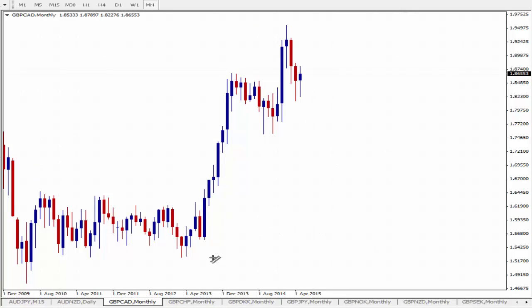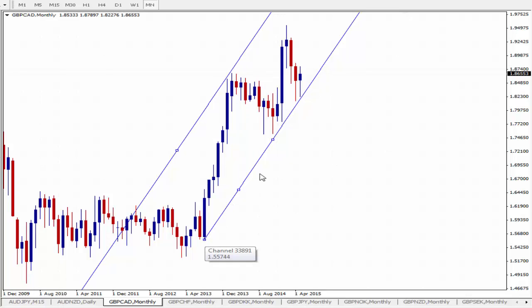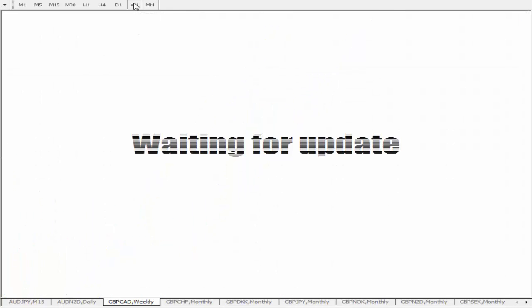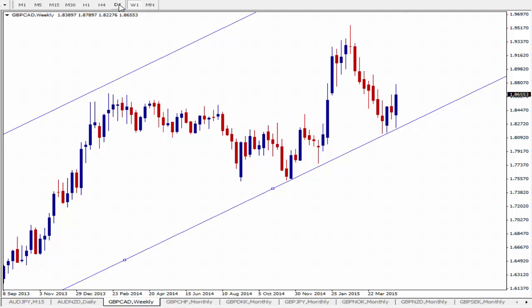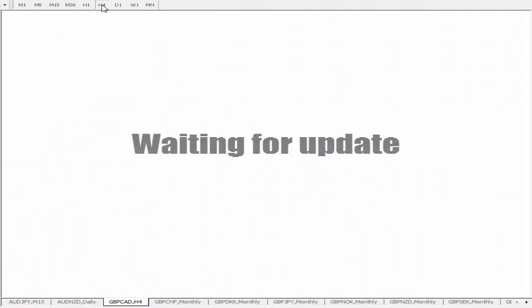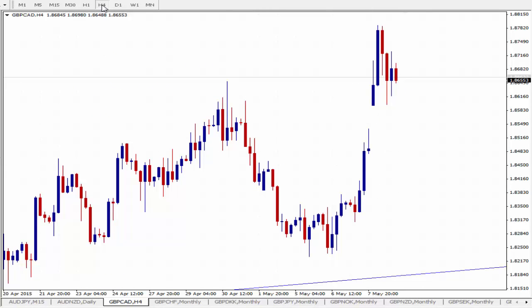Alright, yeah, I don't see a very smooth channel here, but I do see something happening. Okay. I'll take the lows there and the low there and that point there. We could be looking at a channel here where it's already bounced off the bottom and it's potentially on its way up. Go down to the weekly. So that wouldn't be too bad to get involved with. Okay. So we'll keep it open and have a look at it later.